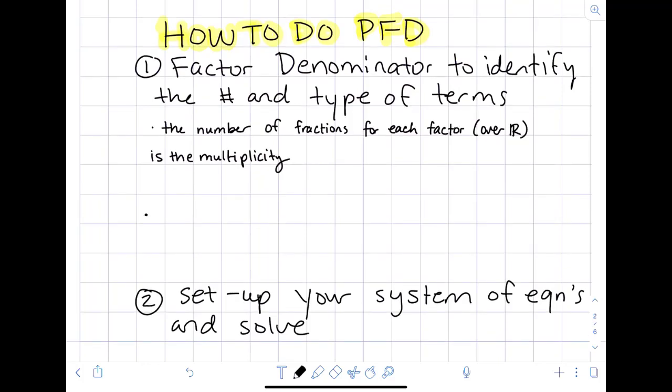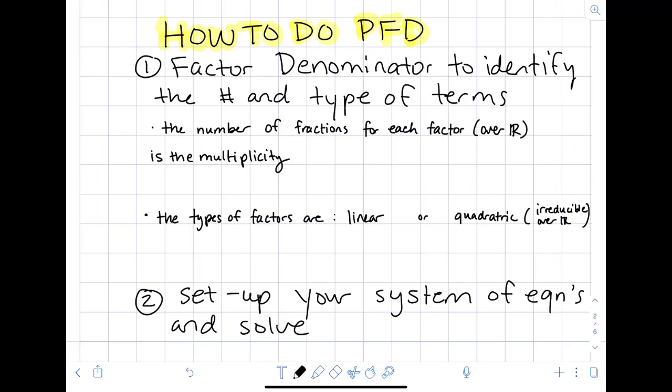So the types of factor are going to be either linear or quadratic. And the quadratic is obviously going to be something that is irreducible, so you can't factor it over R. So again, we're going to see that our skills with factoring are very important here because we need to know whether a quadratic does or does not factor over R. If it does factor over R, we must do so at the very beginning, or we're not going to have the right number of terms and the right pattern for the numerators. So it's important to know going in whether you factored something completely or whether you have not.